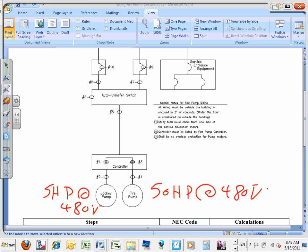Brad, this is very typical. Usually the fire pump is probably 6 to 10 times bigger than the jockey pump, because one is just to maintain the pressure, the other one is to pump the water. So it's very typical to find the jockey pump at probably 1/10 or 1/6 of the horsepower of the fire pump. Very typical.